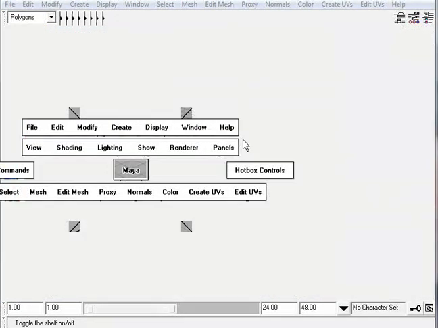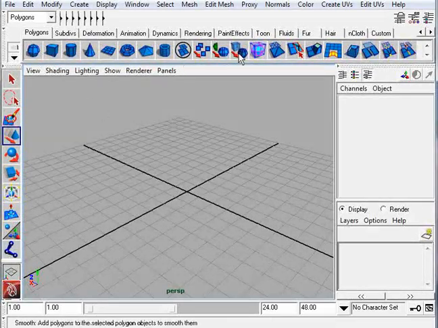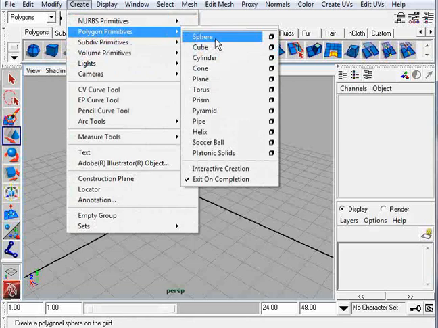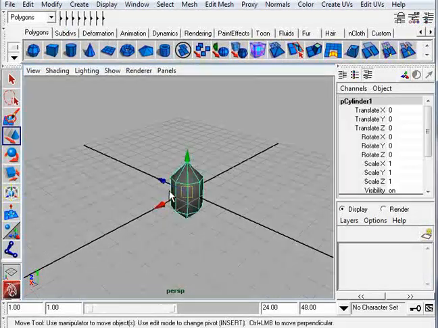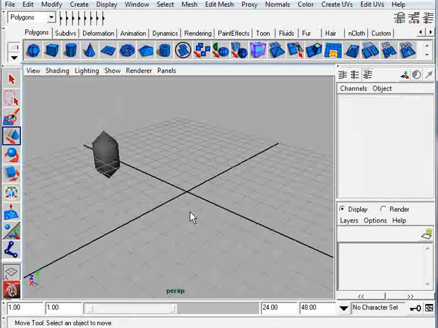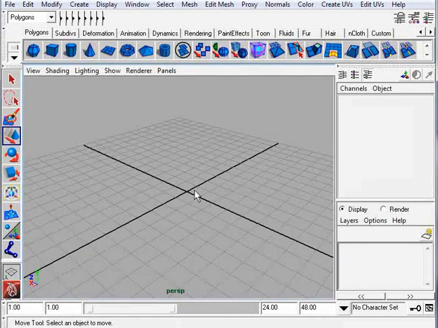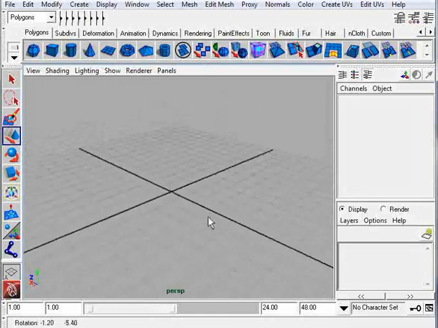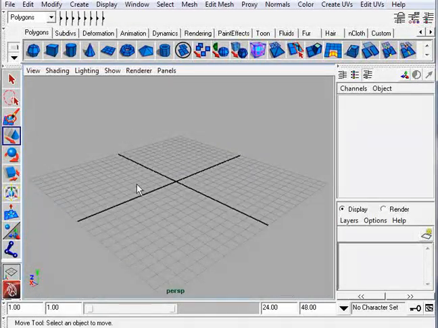I want to bring this shelf out. So again, this is just a quick way of accessing the create menu. It's a quick way of doing it here. There's our cylinder, bam, there's the cone, so on and so forth. These are also a lot of our tools. So in this one here, we're actually going to look at some basic modeling concepts that we are used to when it comes to Max.